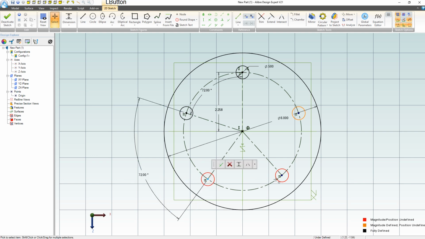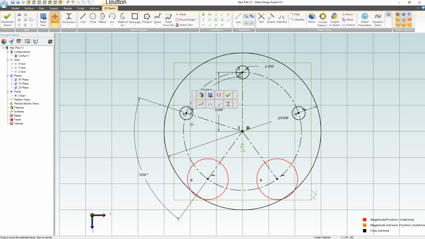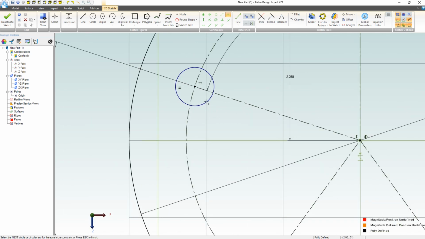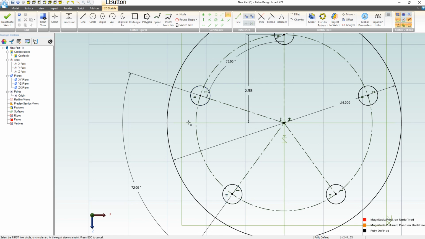Right, so there's our wheel. I'm going to hit my H key that I programmed. That is really cool. Of course, I have to get out, get back in here, horizontal. Bam. All right. So it looks like these were made equal. We'll just have to add an equal constraint here, and we are fully defined. No orange or red. That's phenomenal. There's some blue, right? Oh, there we go.